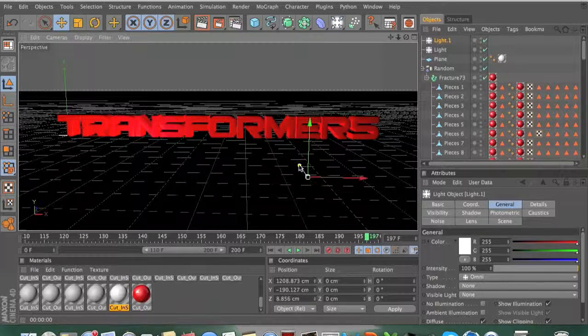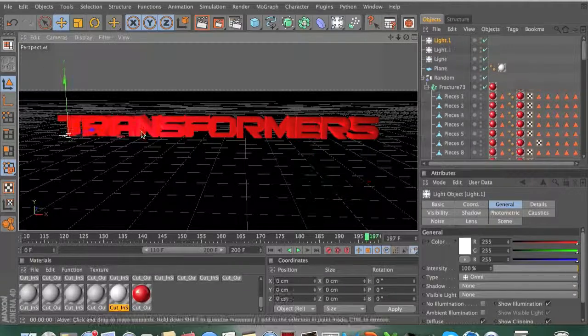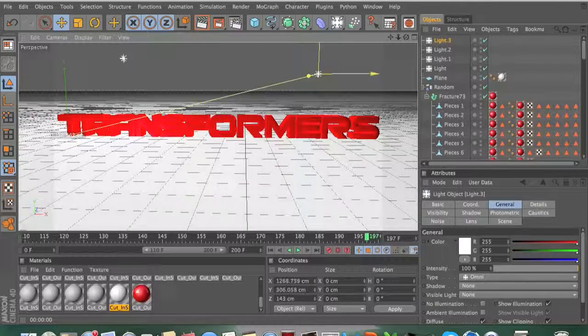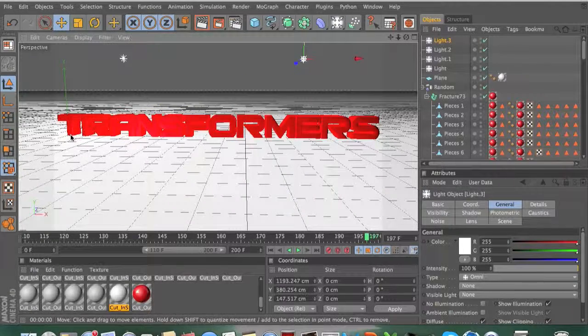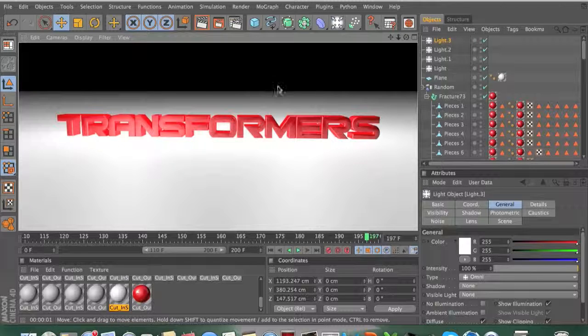That looks nice. Then still looks pretty black, so add another light up there. That looks good. One up there. If you render that, looks nice with the white and a nice black background. Then you're good to go.